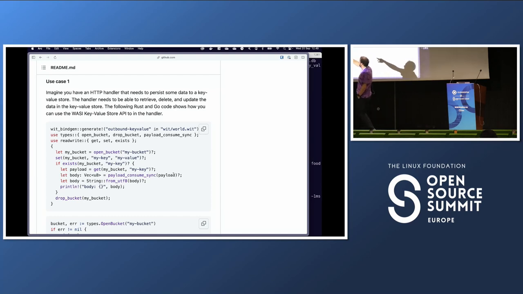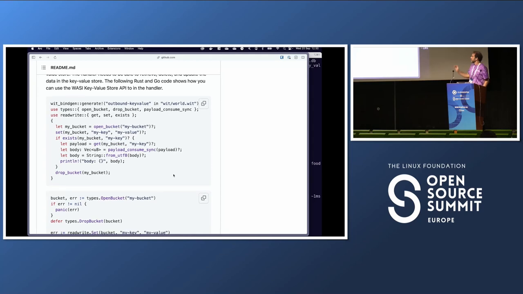But if you look down at the APIs, you can see there is an open bucket that's similar to how we did open in our command. Like you can set, you can check if a thing exists, and you can get something if it is there, right? So there would be a standardized API around this, so that if you wrote this particular code, the idea is that you can take that code and actually run that in a Spin host or as a component in a Spin application.